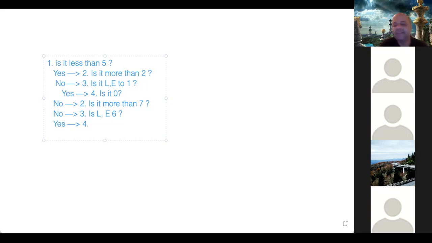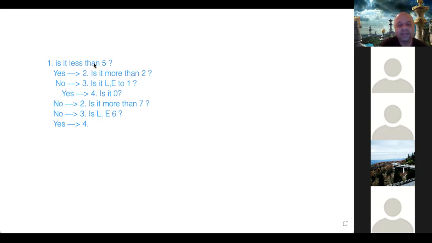The only thing is that if there are 10 digits, 0 to 9, to guess the exact digit you have to ask 4 questions. You cannot get it in 3 questions. You may get it sometimes by luck, but you are not sure. In some branches you get it. Suppose my number is 4, then you will get it in 3 questions. But if my number is 0 or 1, you will have to ask 4 questions.